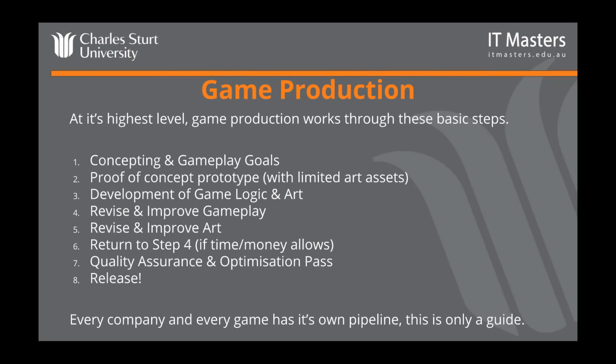And then basically you iterate through steps 4 and 5 there, and you hit on 6, and you just keep iterating until a game is exactly how you want it, or until you run out of time. And then you do your bug testing near the end. Bug testing does happen throughout, but more often than not, you're feature focused earlier on in production, and right near the end you start cleaning up bugs and things of that nature.